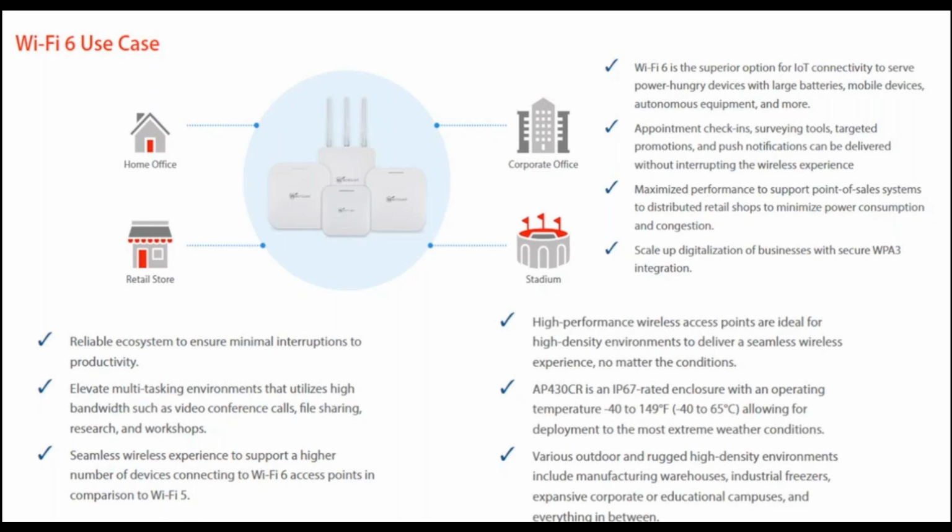The last thing I wanted to bring to your attention here is related to if you want to use it outdoor, right? The outdoor model, definitely it can support temperatures, because of the enclosure, from -40 to 65 Celsius. Most probably in Canada, we worry about the cold more than the heat. We have different environments that it can be used for, like in parks, stadiums, camping sites. So definitely that's going to be a very good use.